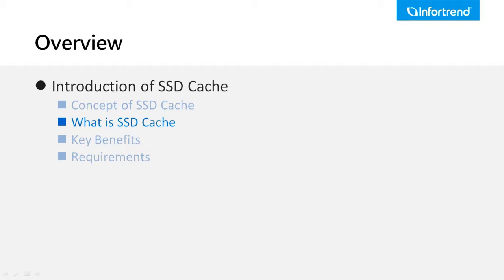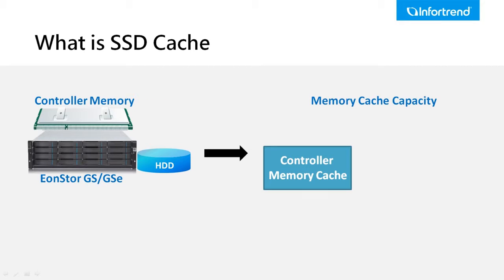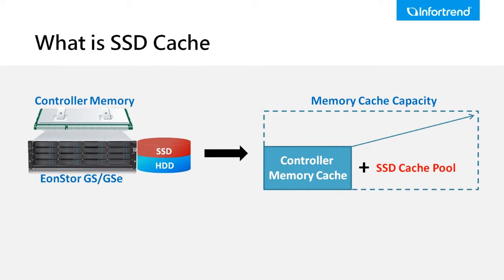So, what is SSD cache? It is a software feature that leverages fast SSD to extend the cache pool capacity of storage systems where frequently accessed data is stored. SSD cache pool can be treated as a second-layer memory cache, which increases the cache capacity of the storage system. Thus, more hot data can be stored in the SSD cache, so future requests for the data can be served more efficiently, and the read performance is dramatically enhanced.